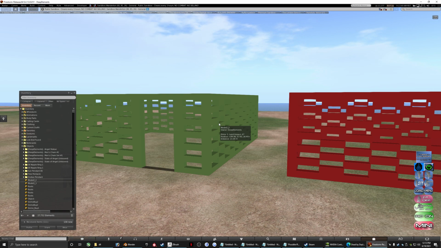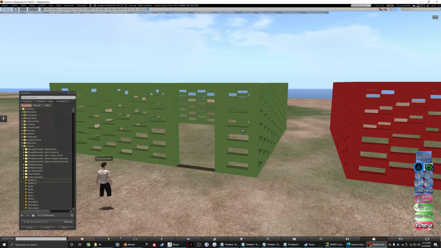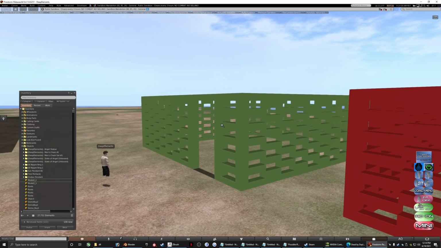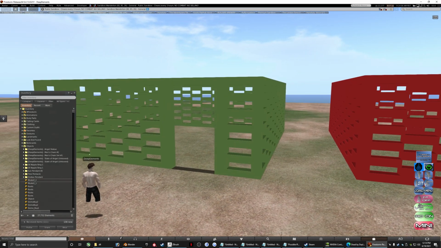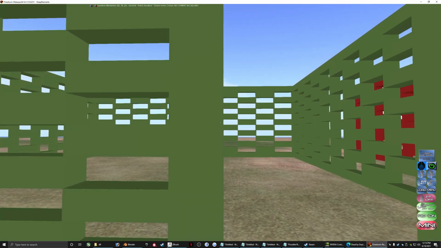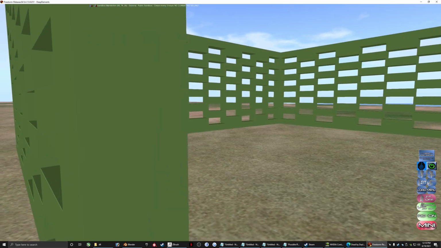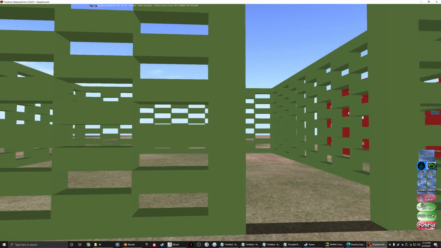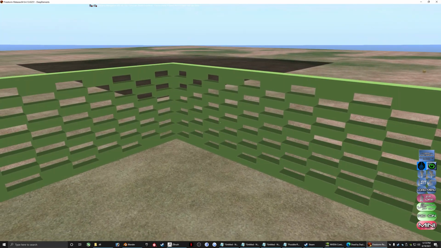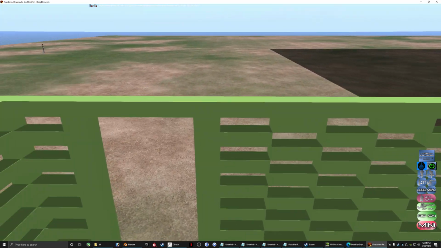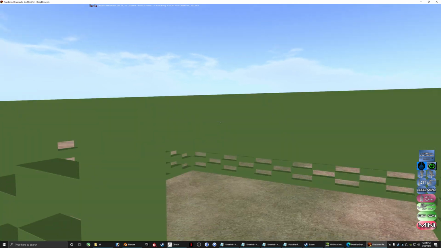However, you may be unable to do it that way based on a whole variety of circumstances. So in that case, there's another custom way that you can get around it. This is effective on stairs, for one example, and other requirements. So we have this model here, and this one we don't have acceptable physics for. As you can see, we can't go in and out of it. As a matter of fact, I'm going to assume we might not be able to fly down into it. Yeah, so it's like a solid box. You can't do anything with it. The physics mesh is just a solid box on it.